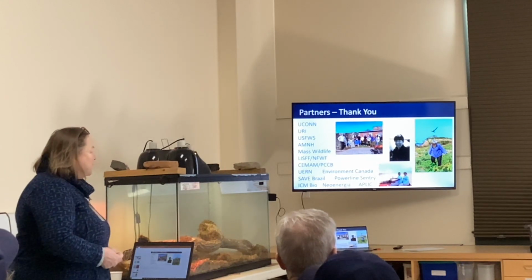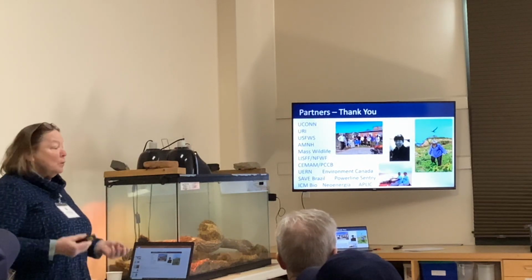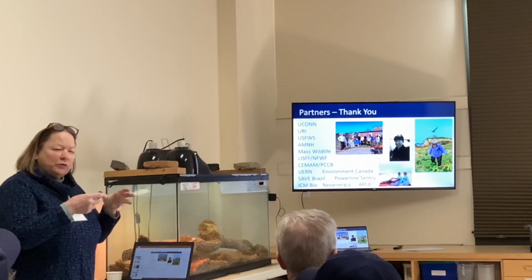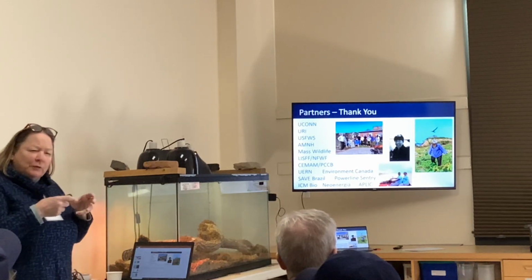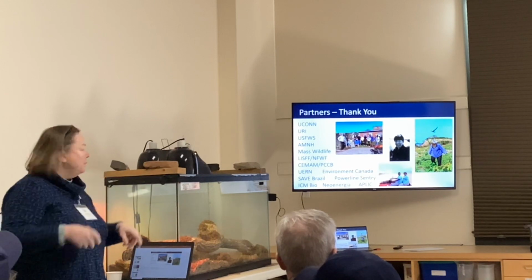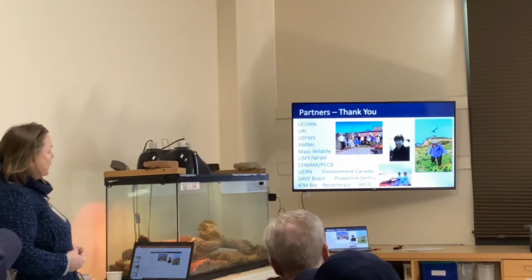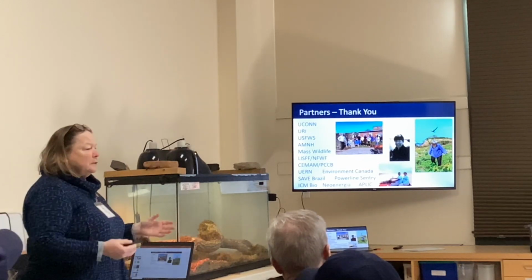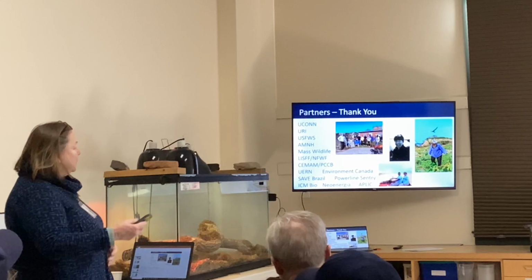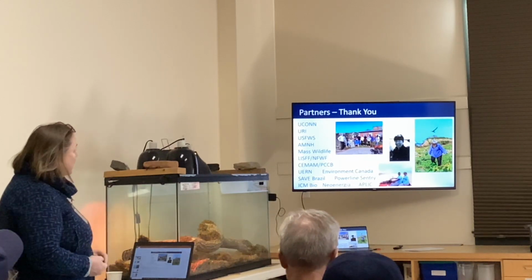MassWildlife maintains the colonies at Bird and Ram Island in Massachusetts. We work with them weekly, if not more frequently, to understand the regional population, which really needs to be thought of as a regional unit. There's a lot of movement in between, as well as from Falkner's. The Long Island Sound Futures Fund, funded by NFWF, is funding most of the work that we're doing right now. Peter has a grant from NAC as well for vegetation work at Great Gull Island.